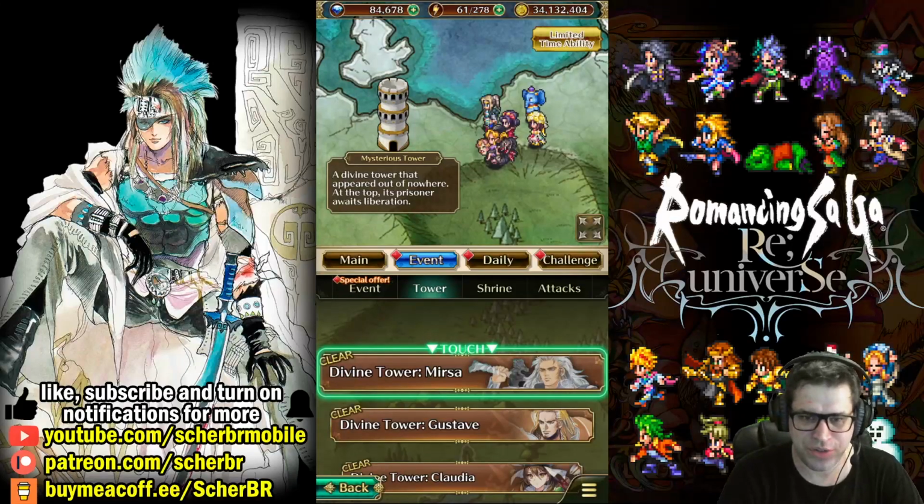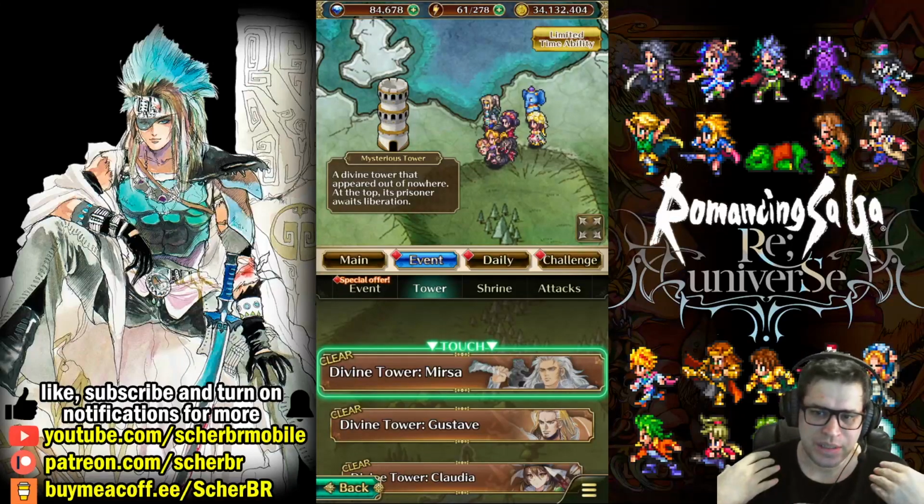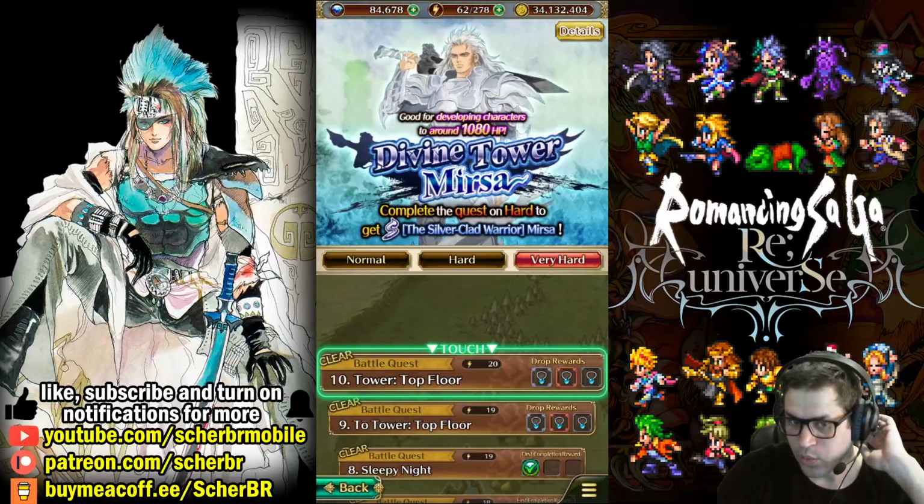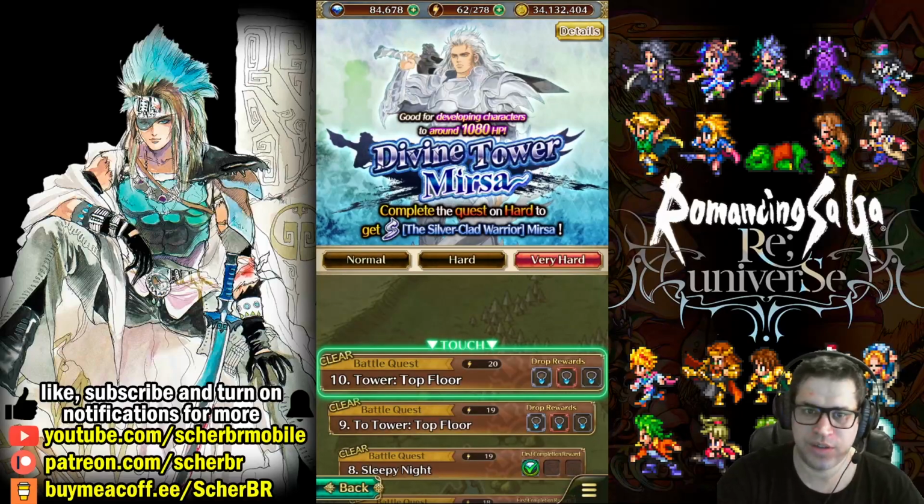In this video we'll be discussing Divine Tower Mirsa and how it is good to farm on the stage, because we can farm for very high status cap and also a new accessory that can be useful in some situations. Well, the first thing we need to discuss is that they changed how the Divine Tower Mirsa works in the global version. Now we have a very high status cap.